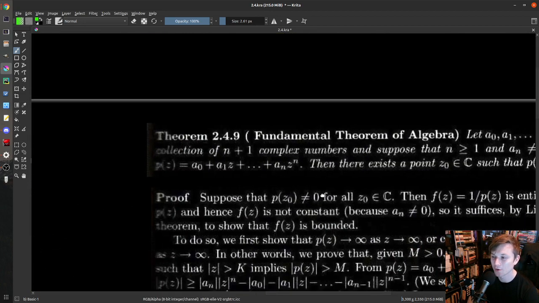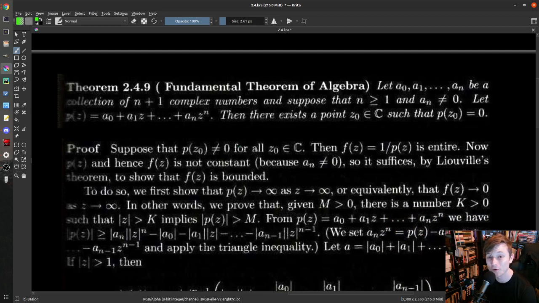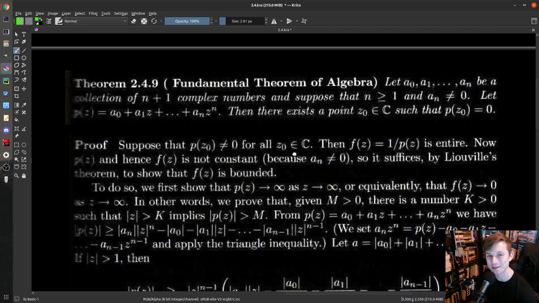Okay, what can we do with Liouville's theorem? Well, we can prove a result that you have known for a long time, but have probably never seen a proof of, the fundamental theorem of algebra. It says that a polynomial of degree n has n zeros, some potentially in the complex plane, of course, counting multiplicity. How do you prove this? We always use this as a fact. How do you prove it? Here's a proof using Liouville's theorem. We'll go through this. Really, it's a fun application of it.